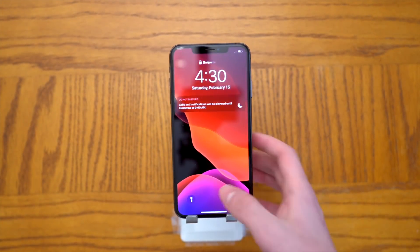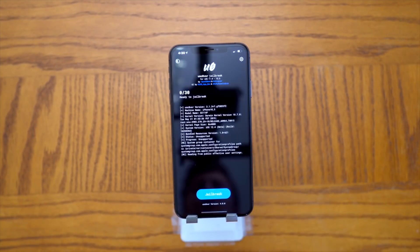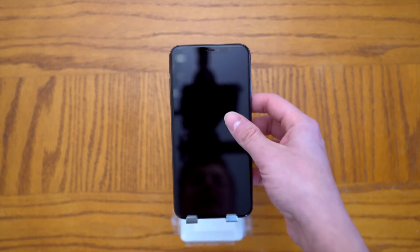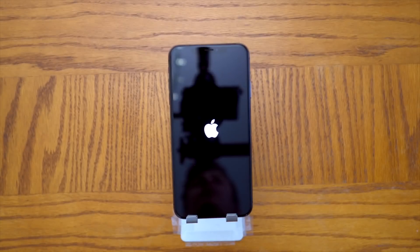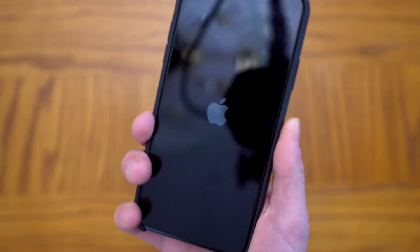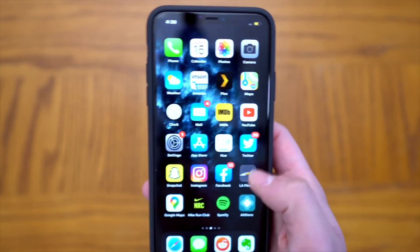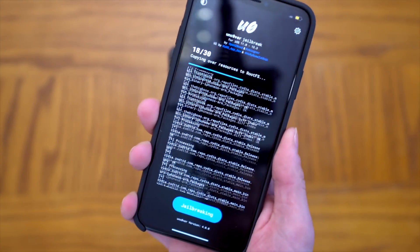It looks like we'll have to run this jailbreak utility a couple of times. This is a semi-tethered jailbreak — after every restart you'll have to re-jailbreak. The reliability right now, while it's not working on the very first time, sounds like it's an AltStore-related issue, so an update will be pushed to resolve that pretty soon. Don't be discouraged by this first initial build — the stability once you're jailbroken is reportedly very good.